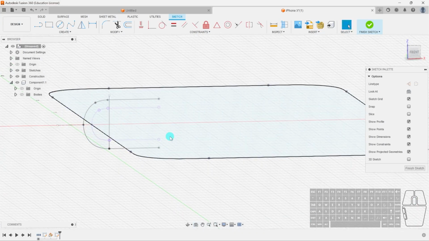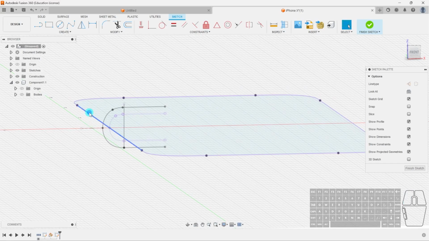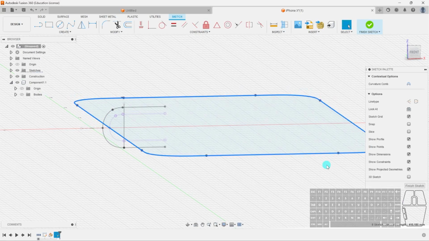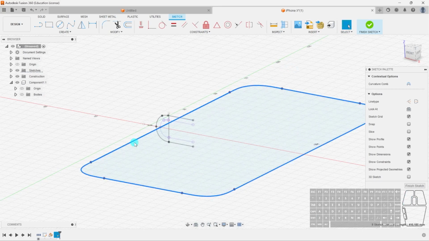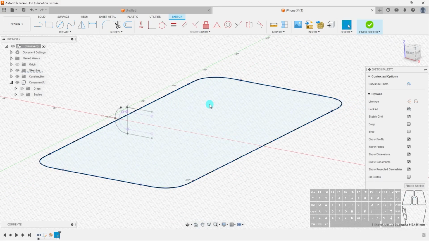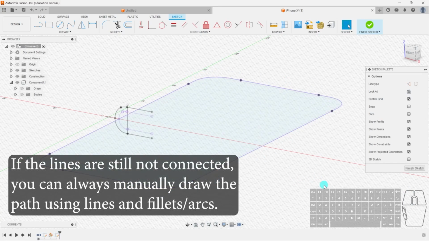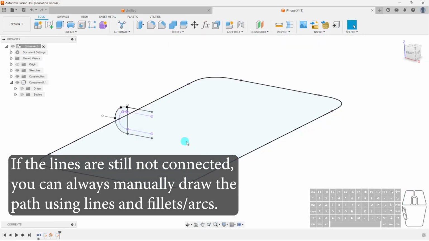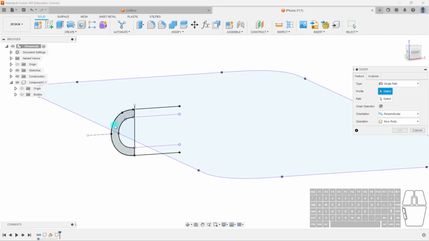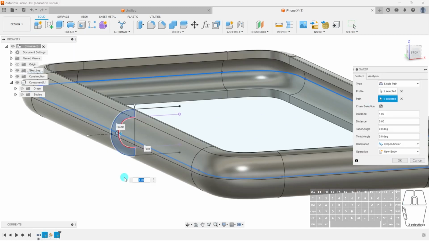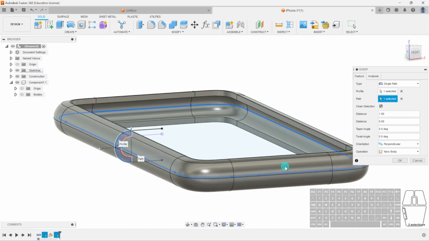So now I need to check if this is actually a straight line, a connected line, and it seems to be connected. If I double click it, you can see it's all selected. So even though for some reason the 3D body wasn't connecting the line, my sketch is now connecting the line. So I've got my path and I've got my profile in the sketch. So let's try it now. We'll try again the sweep. Select our profile, select our path. And now you see we can create that shell.